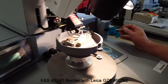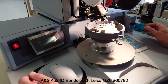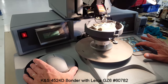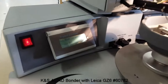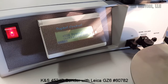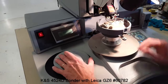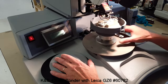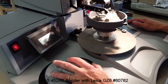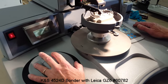Now I'll switch over to ball bonding just to demonstrate the ball bonding capability. We're going to switch over to ball bumping — hit the plus and then I'll hit enter. Step back to the first page. It's asking if the new mode is selected — hit enter to confirm. I'm just going to reinitialize the machine and set it up for ball bumping. You can see there's only one bond here — that's the ball bump that's going to be left. I'll do a couple of those in semi-automatic mode. Here it just leaves the ball, the gold ball, on the surface. You can see there is no second bond.